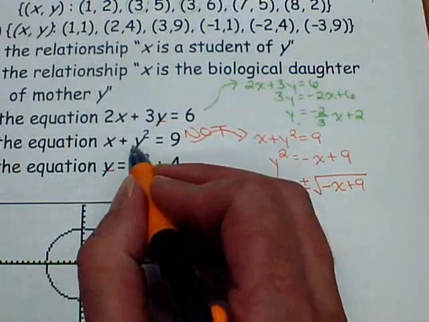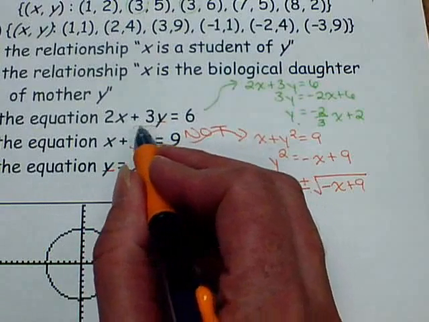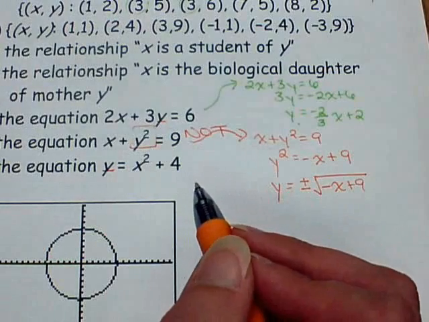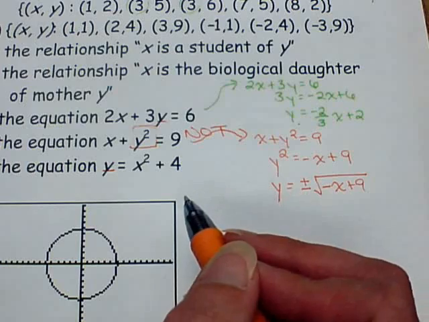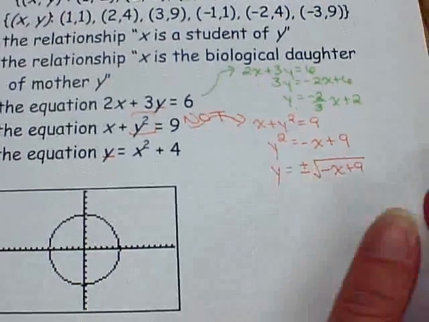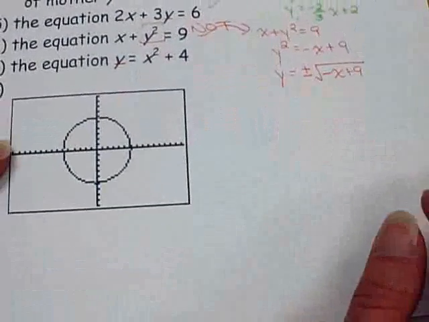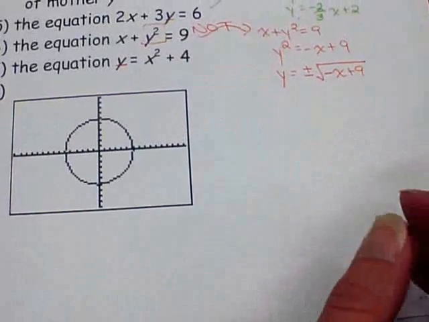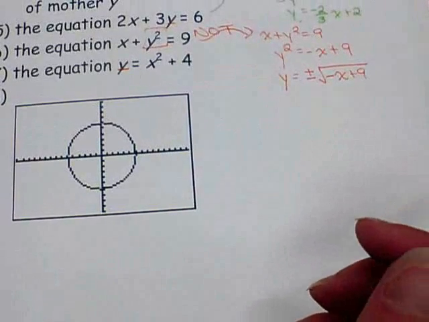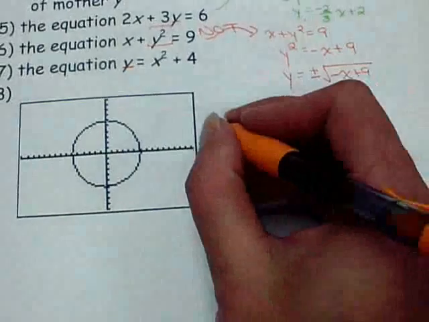So one easy way is if you've got the equations, we can tell just by looking at the Y's. When Y is all by itself, it is a function. When Y is squared, or there's a possibility of having duplicate answers for Y, it is not.